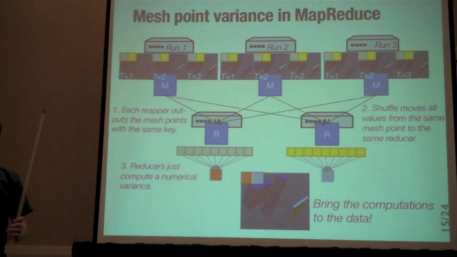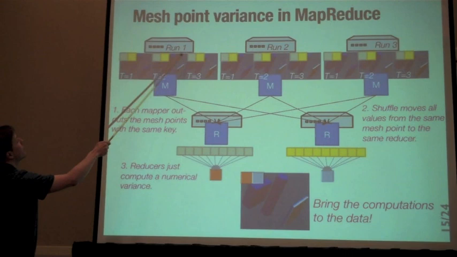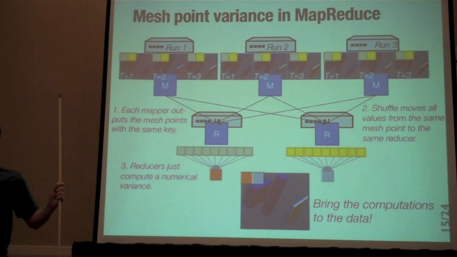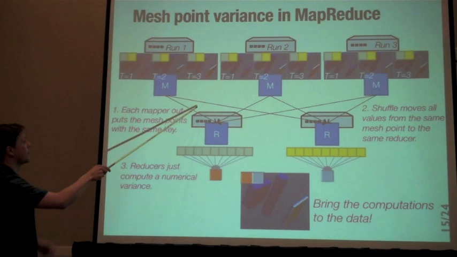What I'm tucking under the rug here for a quick introduction is that for a lot of the things you're interested in computing, you can actually locally combine these. So you could form a local variance and then output just that little bit of local variance to the reducer. It would only have three little bits of data to input instead of nine in this case.